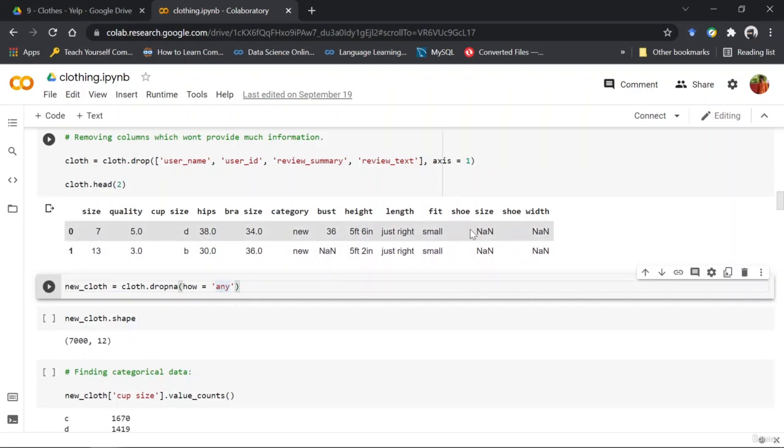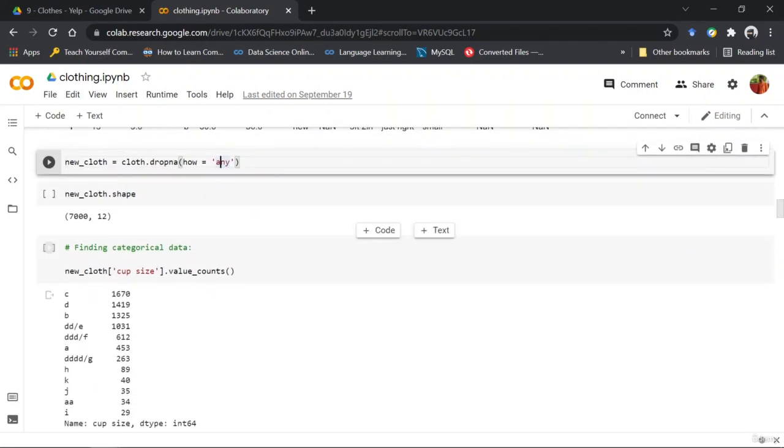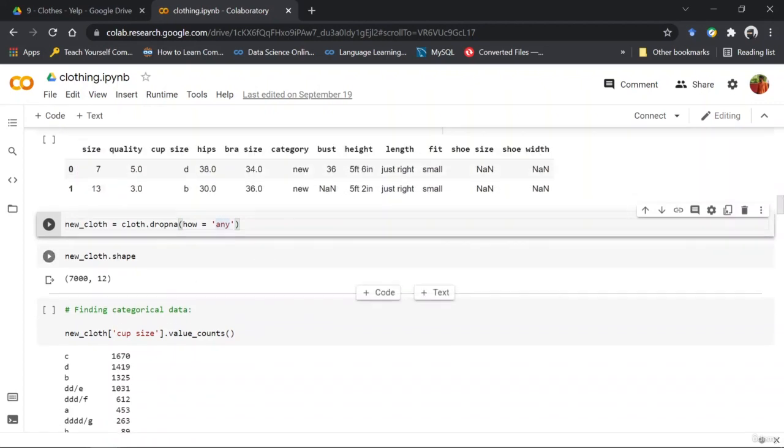But, for example, if a row had no null values in any of the columns, then that row will stay in the dataset itself. So now you can see that from 82,000 we are down to 7,000, not even 110, right? And this will have no null values now because we have used the dropna function.